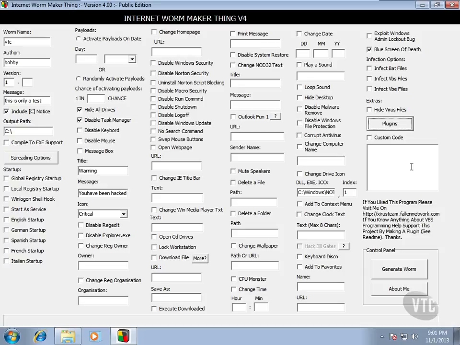There is some malicious scripts out there for Linux, and some malicious compiled code. However, it's very rare. So it only makes sense that most of these creators, these programs that create viruses, worms, and Trojans would be Windows-based programs, since they are creating mostly stuff to infect Windows with. So interesting stuff. But that's an example of a worm maker. Again, there's other examples out there, so this is a good example of one.